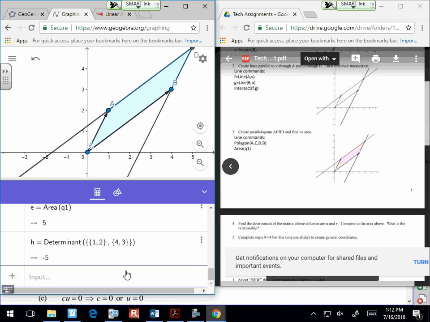-5, +5, anything that justifies the absolute value, because remember, the direction of the cross product will give you a positive versus a negative. So that explains that. Or if you actually want to see a +5, you can put an absolute value. You can change the order. No, you don't need to do that. You have to state what the determinant is and show the work for that. Most people are going to be fine, I think, just doing AD minus BC, just using the regular formula. But this is kind of nice, even though I didn't put it in, because it's one-stop shopping. You got the area, you got the determinant. I look at it, and yes, you got them to match up. It's perfect. And in fact, maybe I'll make that a requirement from here on out.